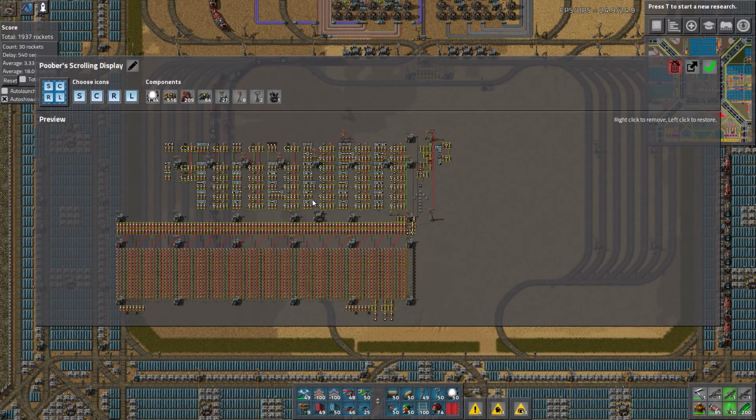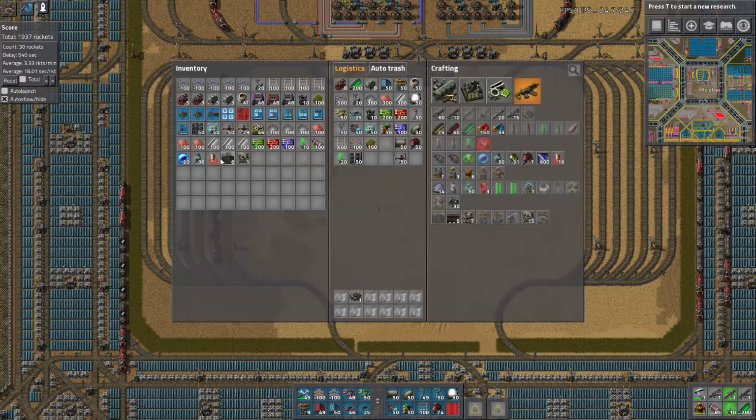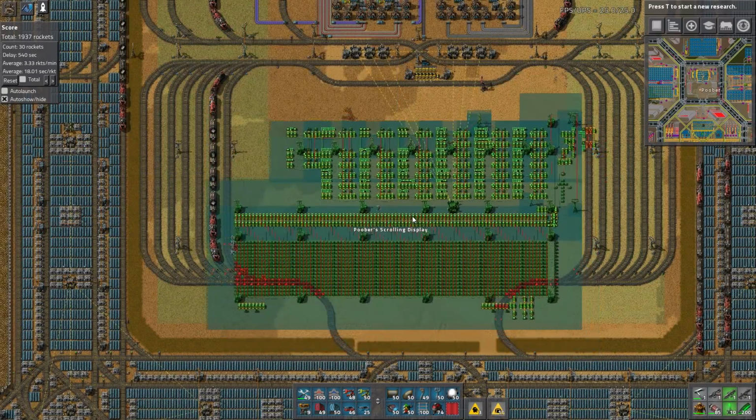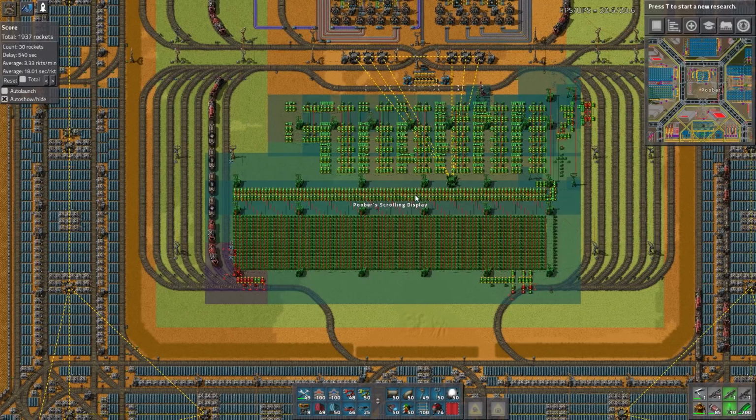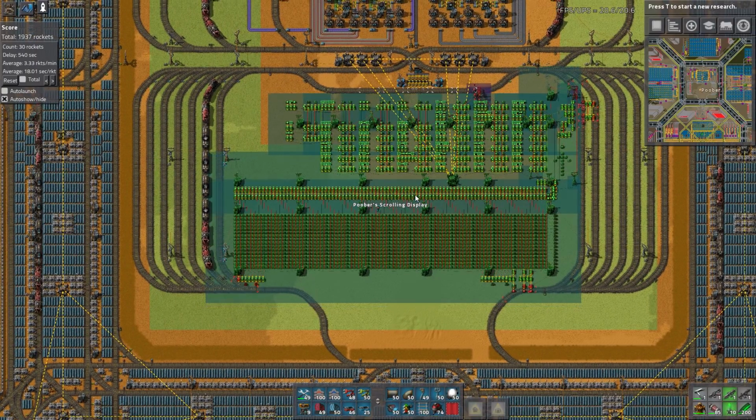So for combinators and advanced circuitry, go ahead and check out someone else. Deuces, I know, is really good at that. Rack Fallon, all you guys are much better at that type of thing than I am. But one thing I do know how to do is at least place the blueprint down. So we'll do that. Hopefully it fits, which it looks like it does not exactly fit.